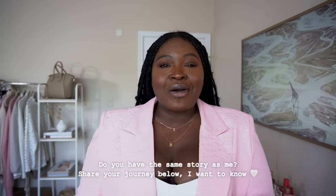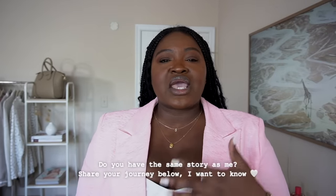I promised you a bonus, so let's talk about it. The biggest thing I learned about my arms was that it was not that serious. My comfort mattered more than the size of my arms — it mattered more than people seeing my arms. So if it's 90 degrees outside and I would be warm in a long sleeve top, it's okay for me to wear a tank top. For years I struggled with this — I would wear long sleeve tops, hide my arms, always be in three-quarter sleeves because I didn't want anybody to see them. And then one day I was like, my arms are big — ain't nothing I can do about it — and I wore my tank top because it was hot outside. I just felt so liberated and free.